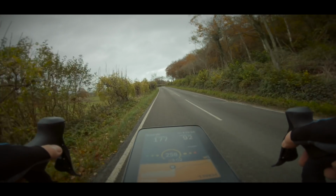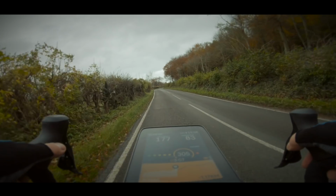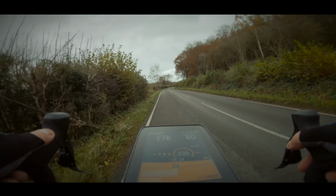Even as I'm saying this now, I can see Captain Calculator scribbling the numbers down and desperately crunching them away to try and disprove the fact that I was riding with an average power of 205 watts for 90 minutes. I can even hear them saying things like, but was the power meter correctly installed? Yes, it was. Is the power meter correctly calibrated? Yes, it is. Is it running the latest firmware? Yes, it is. Basically, there's no logical reason why the readings from that power meter should be inaccurate.